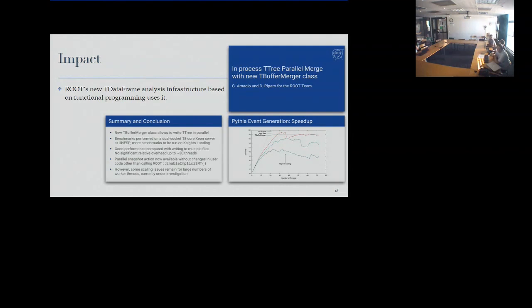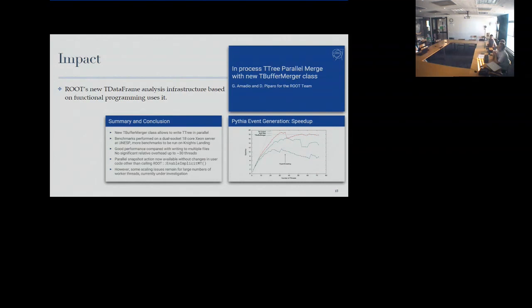Here you can see one of the first data that we managed to take with the parallel file merging class, and it was not so good.